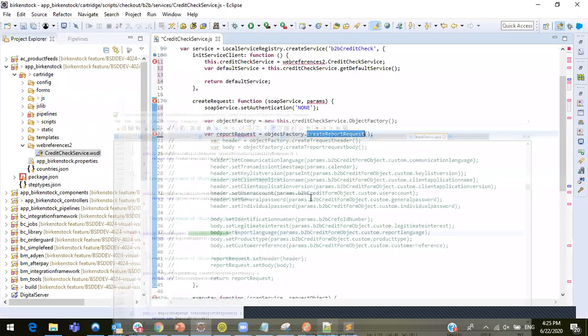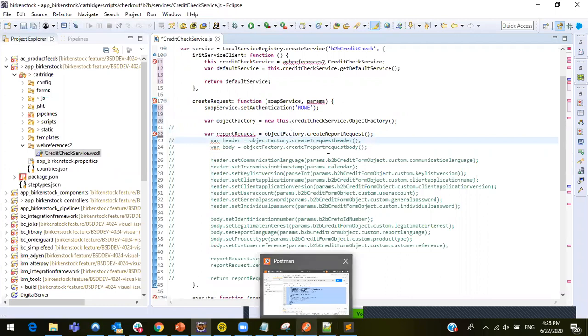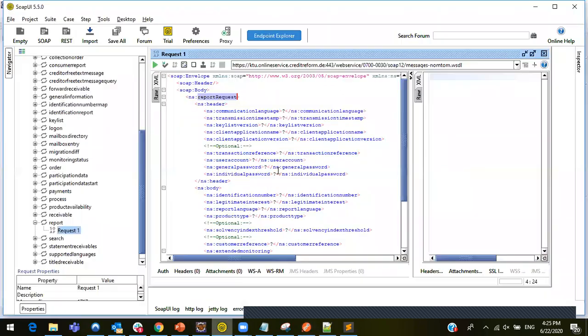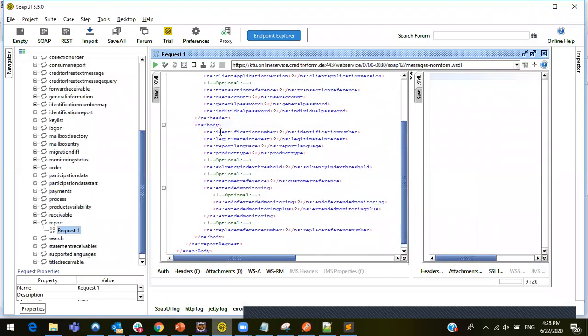Then I will be using the object factory for creating the header and body. Why am I creating the header and body? Again, just to make sure we're on the same page, it's because those are the request parameters. We have a header for the report request, and we have a body. The header has communication language, transmission timestamp, key list version, etc. The same for the body.